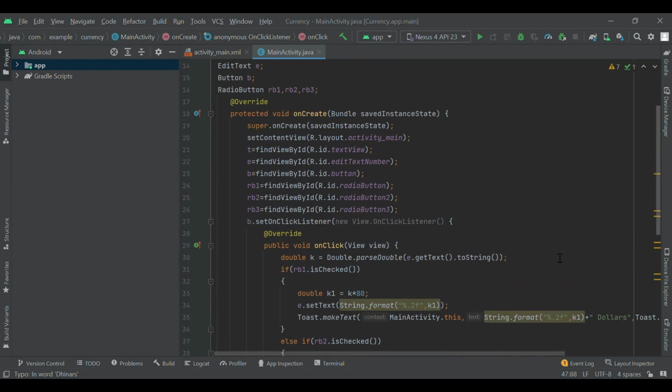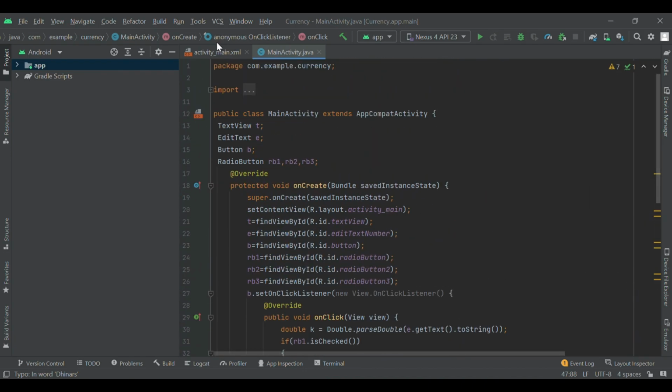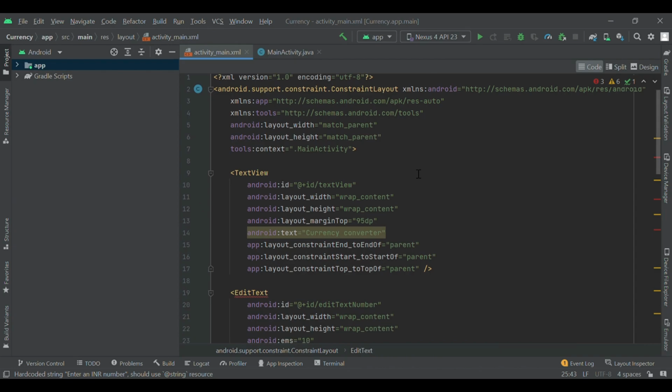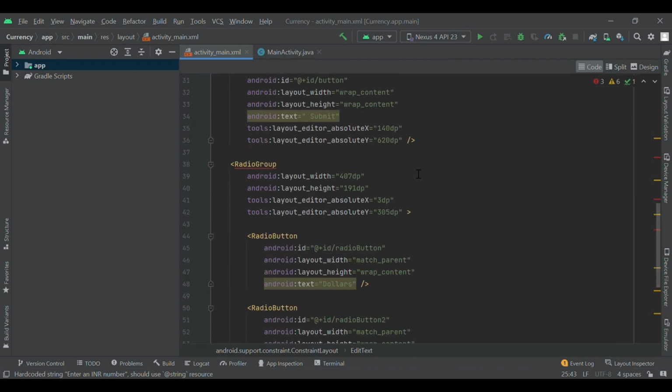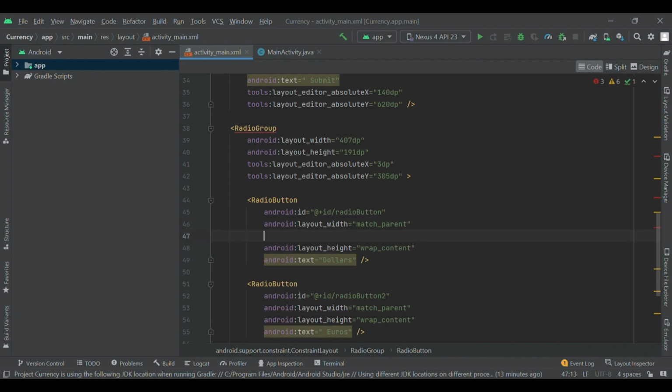I just implemented it, and if you want to change the color, you can just go to it and change it here for all the things. Let me show you a simple one. Let's just go to the radio button and just enter Android background color, and you can choose anything you want here.